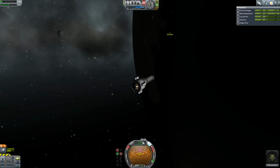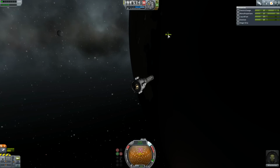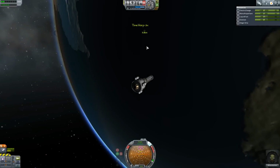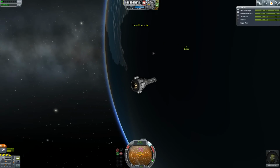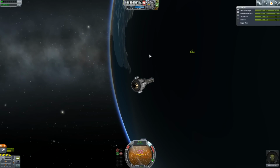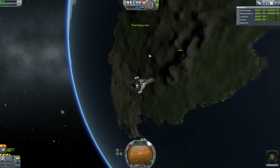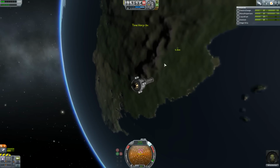So we'll check what our speed difference is. So it's coming in at 80 meters per second. Right, well, it's 19 kilometers away. This isn't too high, so we're going to let it carry on coming in. So let's just warp this up. And here she comes. Can't really see it yet, but let's carry on warping. And as you can see, she's coming up to us.